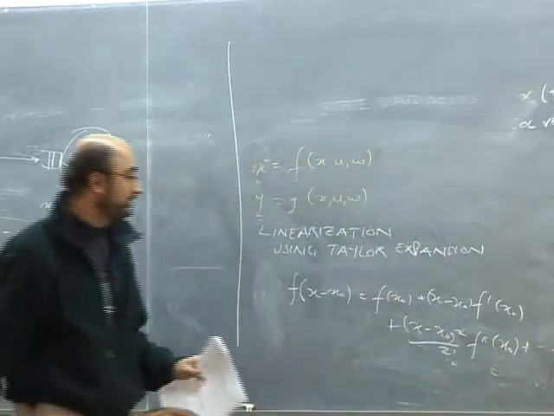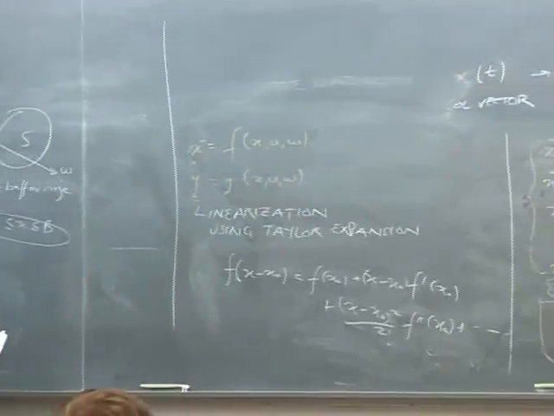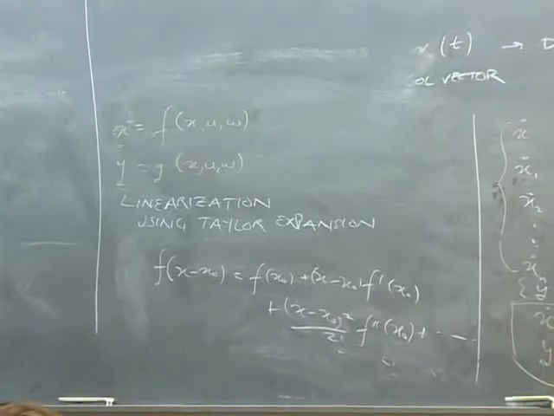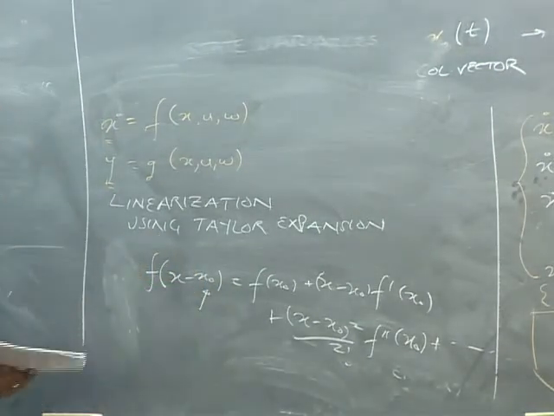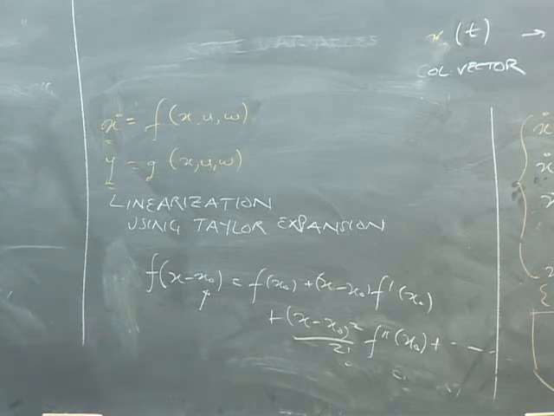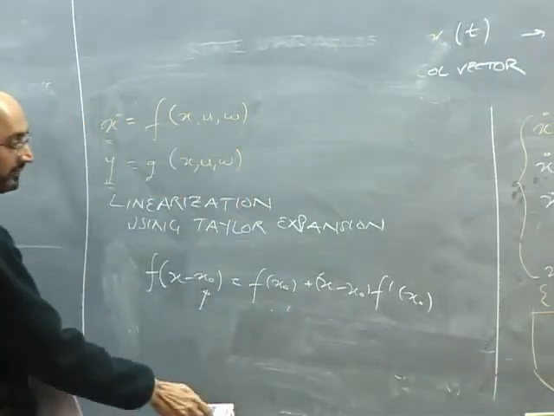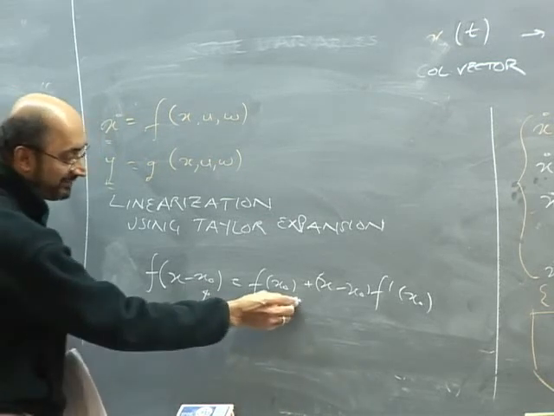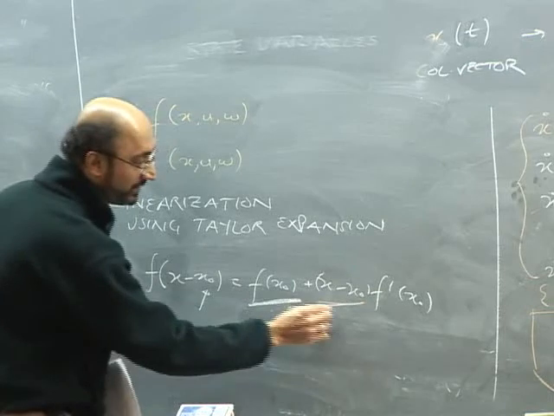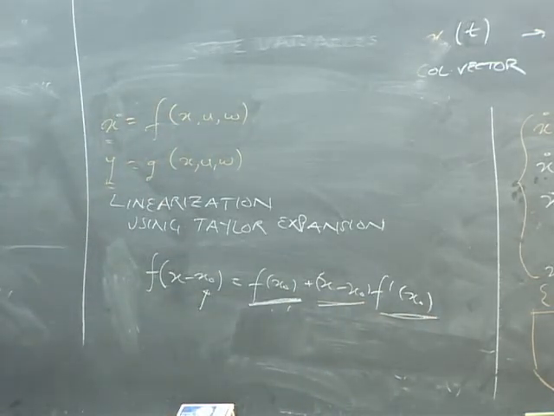So this is the standard Taylor expansion. If you want to find out the value of a function near some point x dot, we can expand it in this way. The interesting part is if we ignore all the higher powers of x, we are left with just the value at f of x dot plus some term multiplying the first derivative evaluated at x dot, which is again some number.